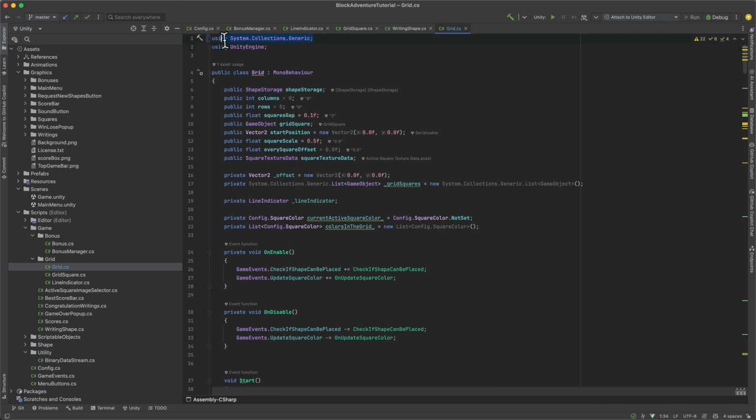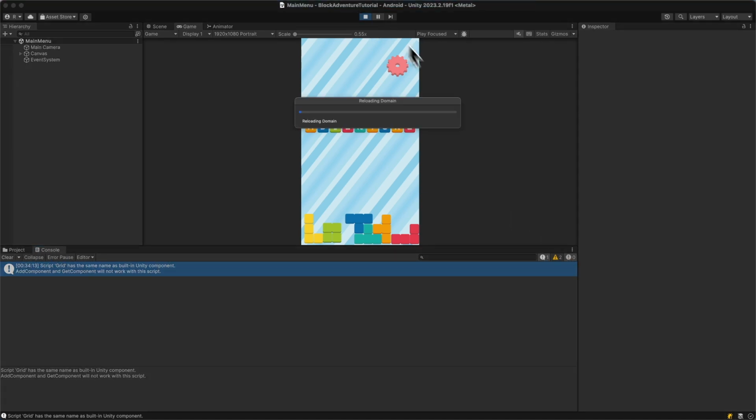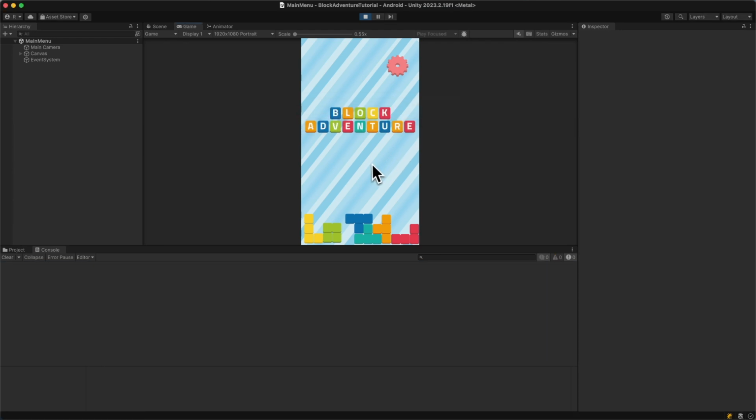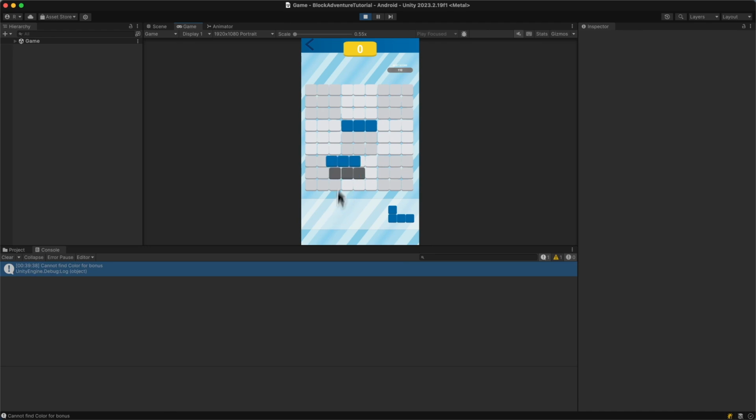So make sure you add this using statement at the top. Now we can save and go back to Unity. Now you will see that there are no more problems and the game should run without any issue. So we can hit play, test it, and everything is working fine.